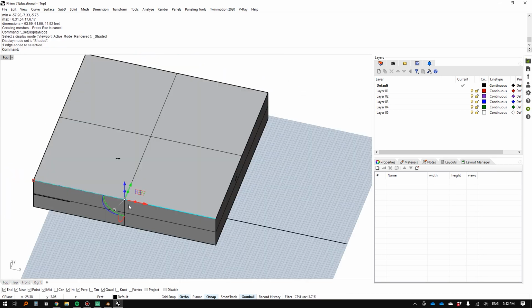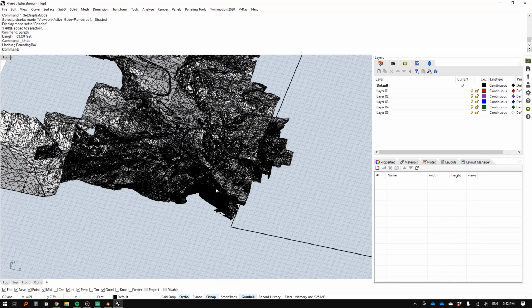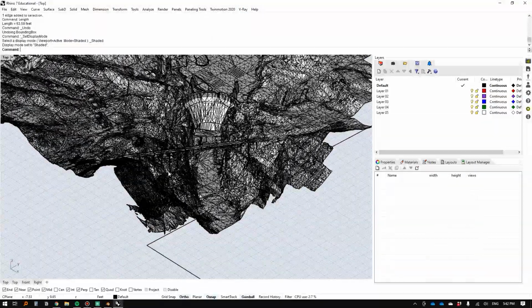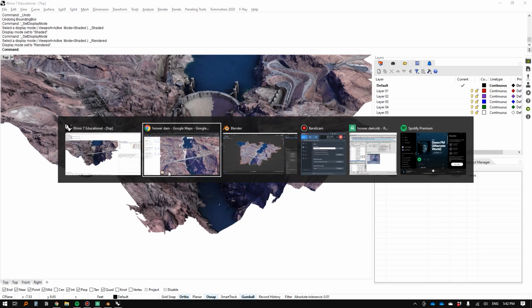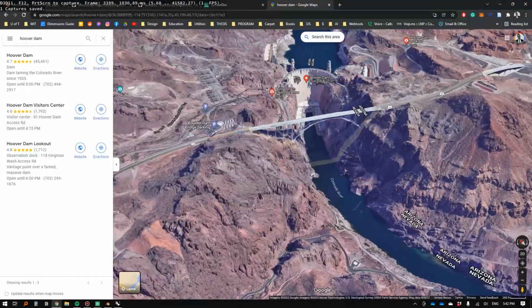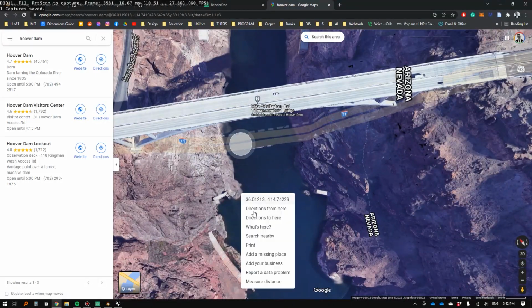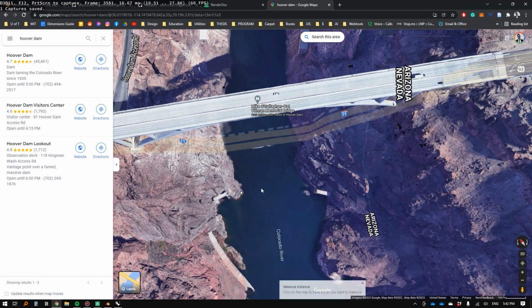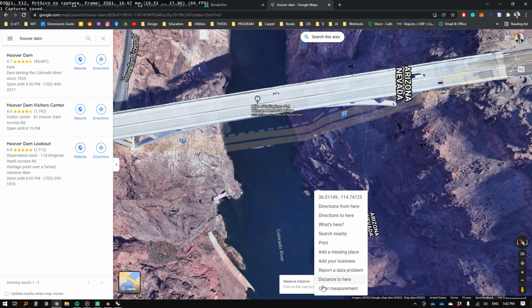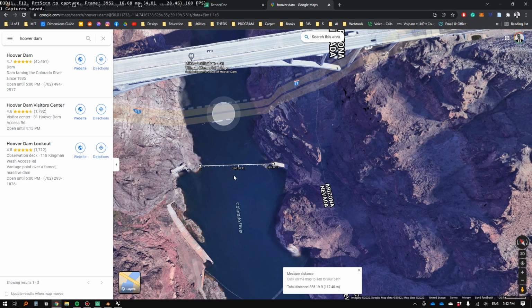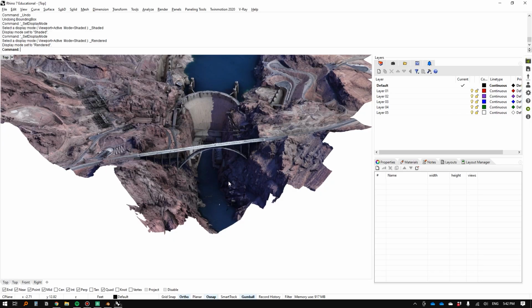So if I quickly make a bounding box and then just check the length of this thing, right now it's 63.59 feet. So that's definitely wrong. And that's because when you collect the 3D data, it doesn't actually care what the scale is of this thing. So we're going to have to do that manually. So I'm just going to find something to measure here, potentially this span between the two sides of the bay. So I'll do measure distance, and I'll do it right to this thing. Distance to here. And you can do whatever you want if you cared actually about this being exact, but that's about 200 feet.